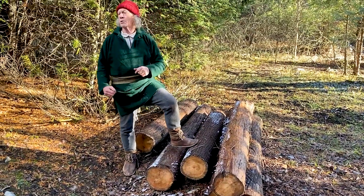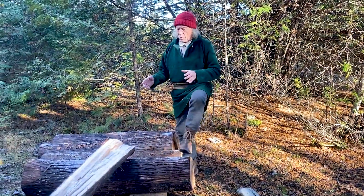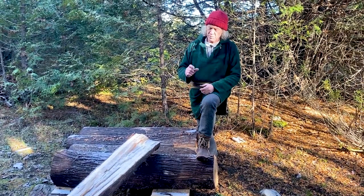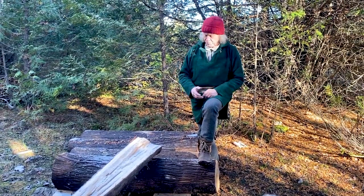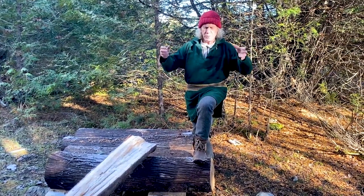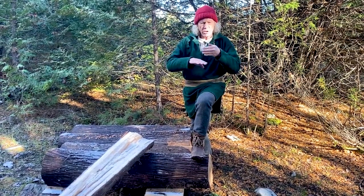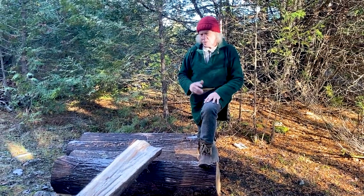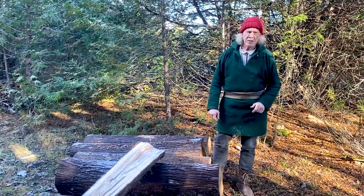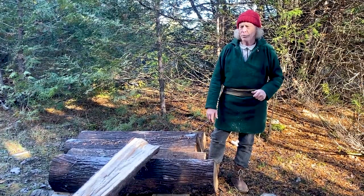And then the ribs, which are over here, and these are the shorter materials. So the ribs are going to get first split out of logs, and then split with the fro into rough pieces, then trimmed down to shape. And then the final step, we're going to steam them into the right shape. We want the hull of the canoe. And they get driven in across the longitudinal sheathing. So that's where the canoe's going to get its strength. Anyway, I got a half of one done here, and I thought I'd demonstrate how I'm going to split this out. And then in a couple of weeks, I'll be able to start froing out the ribs.